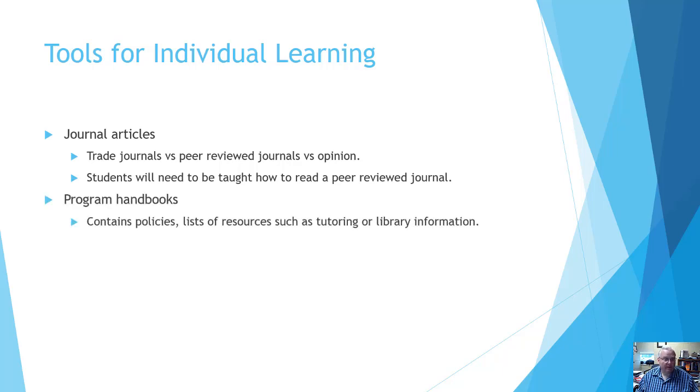Program handbooks can also be a source of individual learning. They obviously contain policies, lists of resources such as tutoring or library information. These would be applicable, for example, if you are teaching at a college or university. A community college, for example, would have resources for people who are having difficulty. Maybe you're doing pharmacology and somebody's having difficulty with math, so you may be able to set them up with a math tutor at that college or university. And then also there's going to be library information, both their physical print library as well as their online library services.